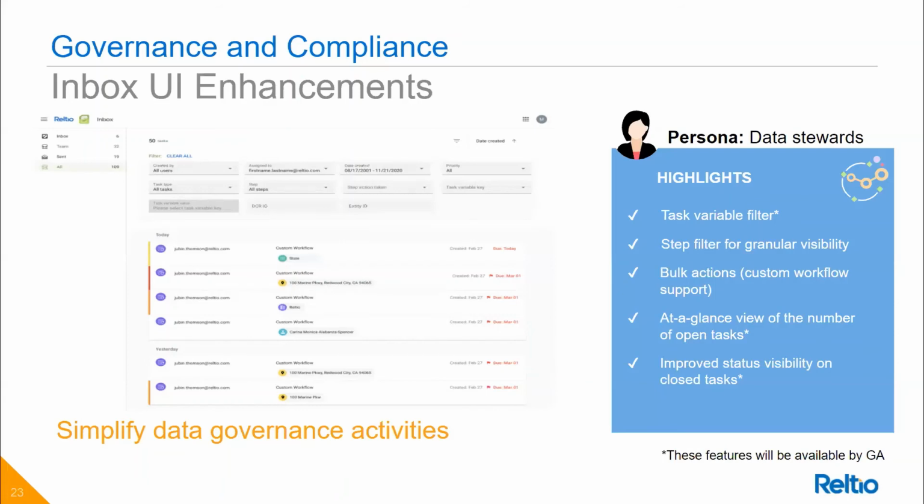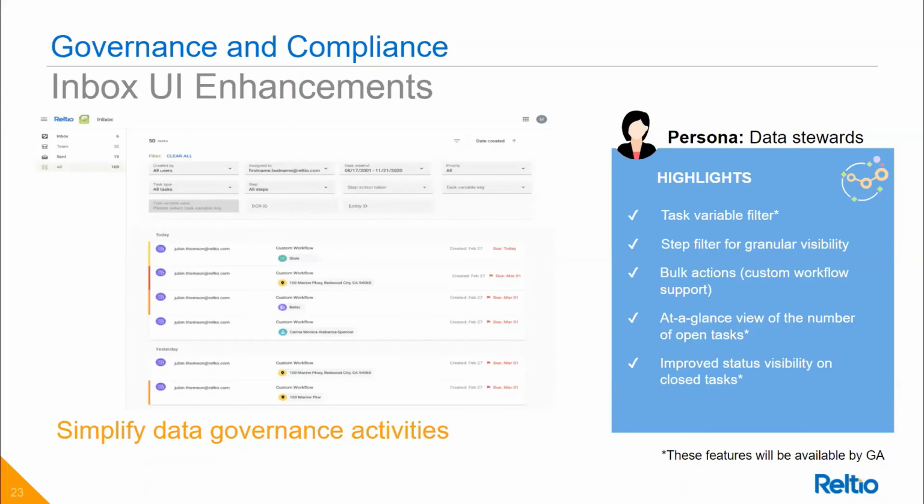So as an example, your data stewards will be able to shortlist DCRs from the list of DCRs which are assigned to them for review. And in the case of custom workflows, you can use or refer to the task listener SDKs, which need to be configured as part of your workflow. We'll be publishing these SDKs in the Rocks utility, and you can refer to these to activate similar filters for your data stewards. And the second capability I would like to introduce is the step filter in Inbox.